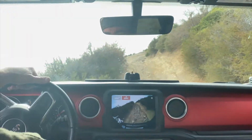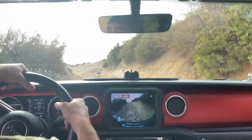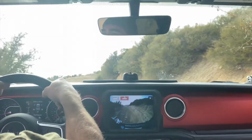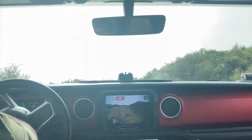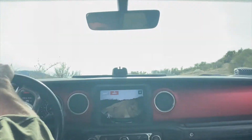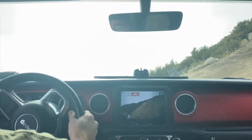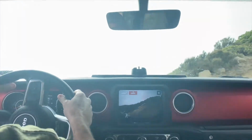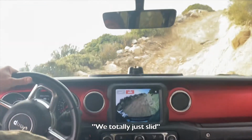To throw something in real quick. Look at how steep this hill is. I'd say it's a 30% grade with lots of camber. Notice the rocks that you see on the dashboard that you can't see through the windshield because all you can really see is sky through the windshield. And we do have the front and rear lockers on. It's a little hard to steer with the front. Sometimes we just use the rear locker, but this trail was pretty steep so we needed them both. So we just slid.